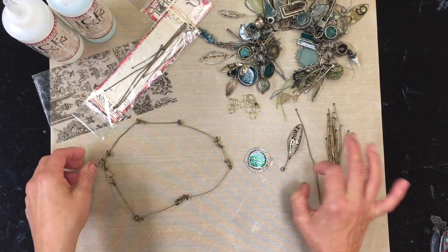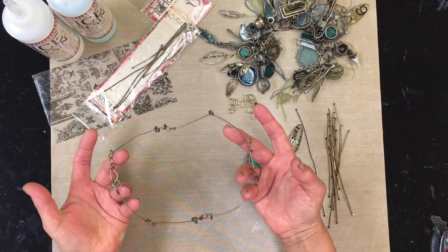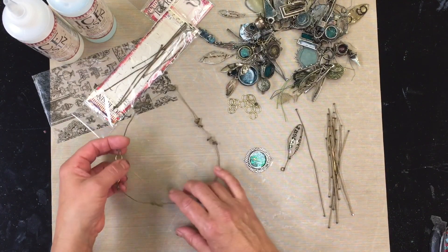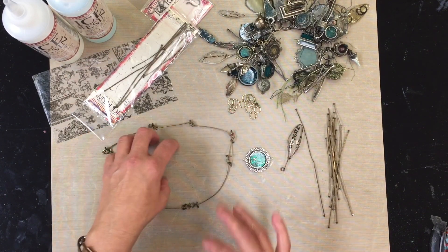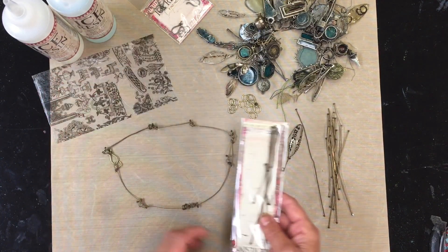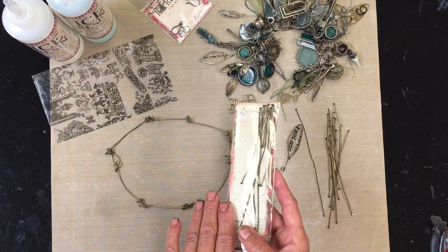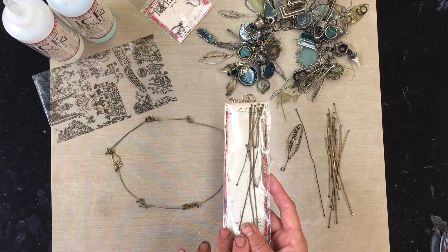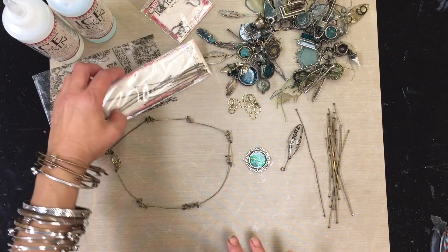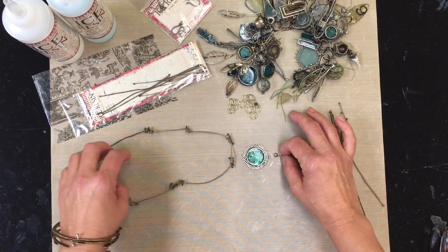This is a piece I created because I'm loving this really thin cage look. I put together a nice 18-gauge wire set around here, and in one package there are three two-inch, three four-inch, and three six-inch lengths of wire. This piece is made out of exactly one package, and that's what I'm putting together now.